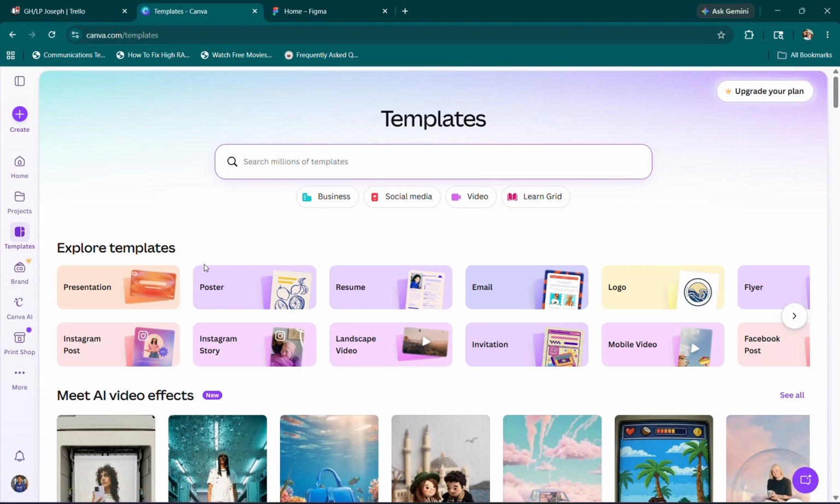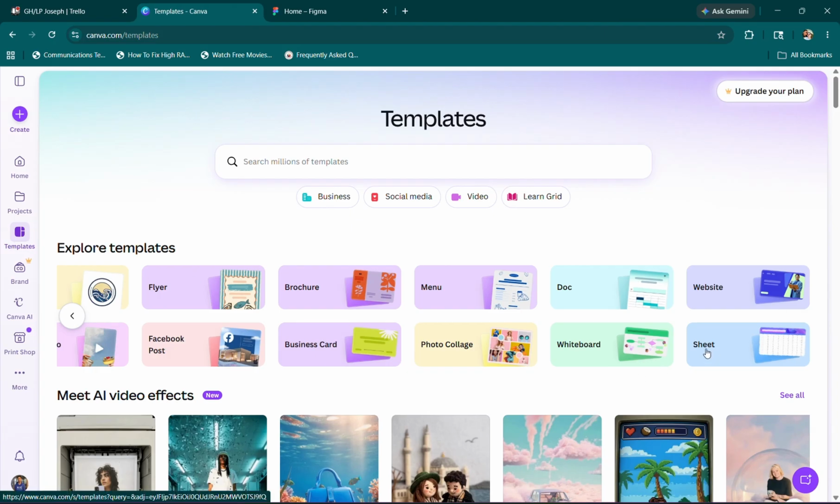A social media manager who needs 15 different graphics for a week of posts across 3 platforms can produce all of them in a single Canva session using templates, Magic Switch for format conversion, and Bulk Create for personalized variations. A small business owner who needs a professional-looking flyer, email header, and presentation deck for a product launch can build all 3 in an afternoon without design training.